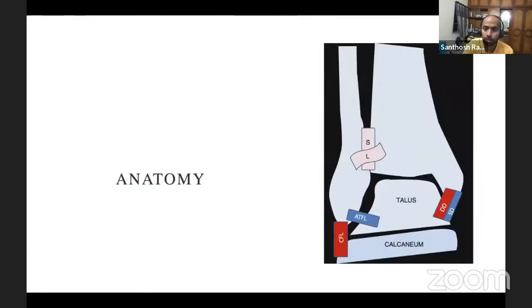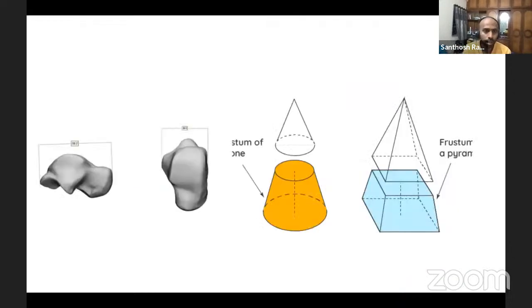So this anatomy has already been dealt with. So our talus, our syndesmosis, the articulating surfaces of tibia, fibula, along with the talus, and the lateral and medial ligament complexes. Now a note on the shape of the talus. All the studies which are centered around deciding the stability of an ankle depending upon the ligamentous and osteoligamentous integrity, most of them have been on cadavers or in the lab, where they section various ligaments and subject the ankle to pressure. And they see how unstable it is.